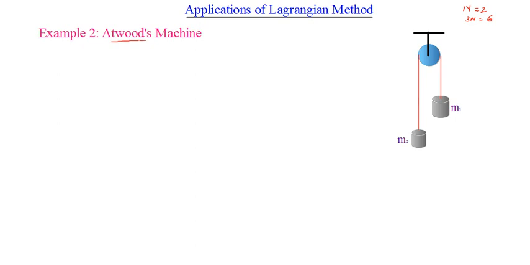So the total length of the rope is L. So you know that L is a constant. L is fixed, an unstretchable string which passes over the frictionless pulley. Okay, we are neglecting the mass of the pulley, and even the size of the pulley can be taken as negligible. So L equal to a constant.